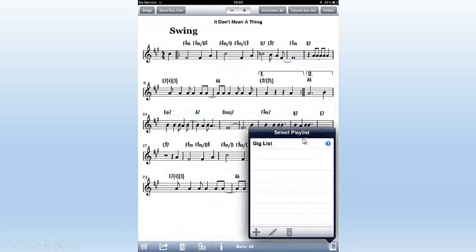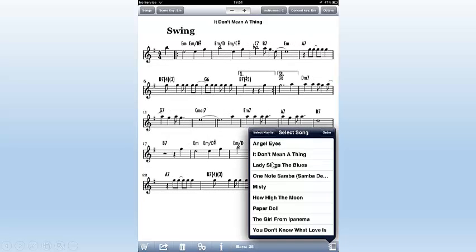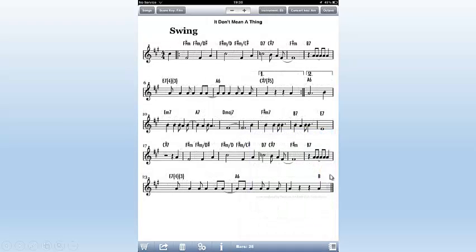I'll save that. Now to check what's in my list for tonight, I click on this blue button here and it'll show me the contents. There we go. And if I want to change the order, I don't want Angel Eyes there, I want to play that a few songs later. Click on order, grab the order button here, and I should be able to bring it down like that. There we go. Alright, what can I show you next?